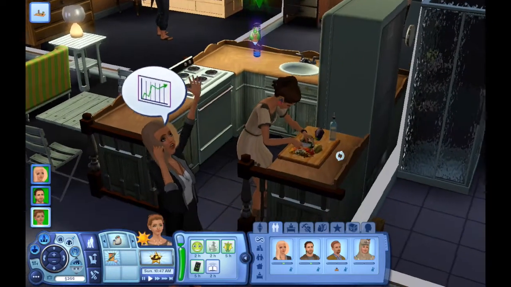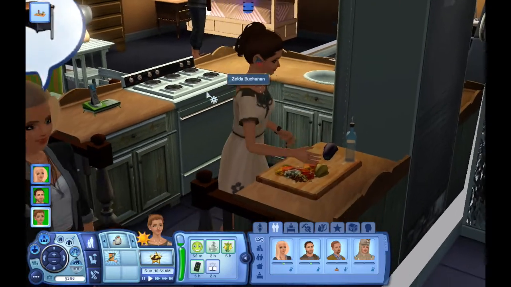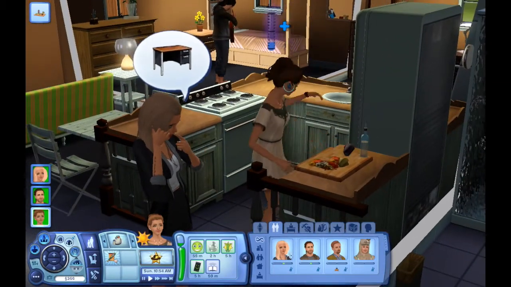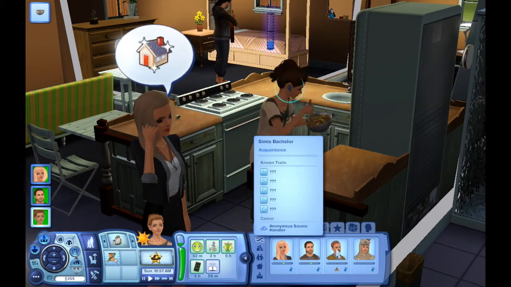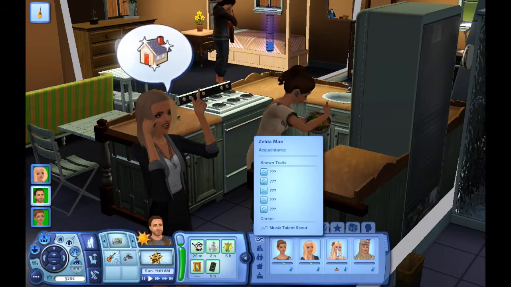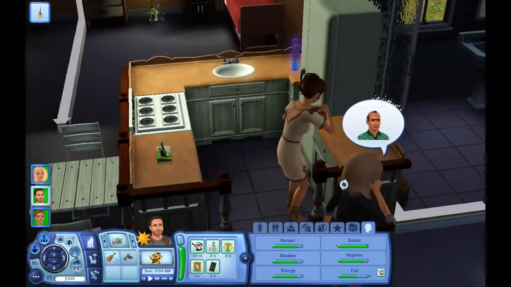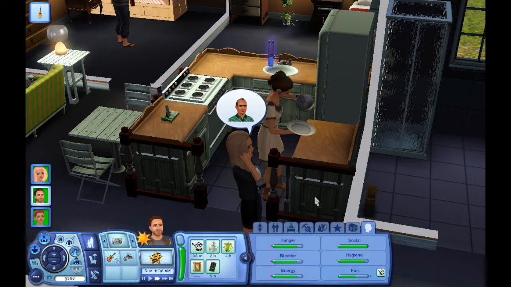And Zelda is making us... Oh, she's looking hard at work. Making us some lovely salad for her roommates, in which they haven't socialized that much. You know, they're all acquainted, they're not friends yet. Her boss is called Simis. Who's his boss? Zelda. Oh, her name's Zelda. That's cool. I'm just gonna fast forward.